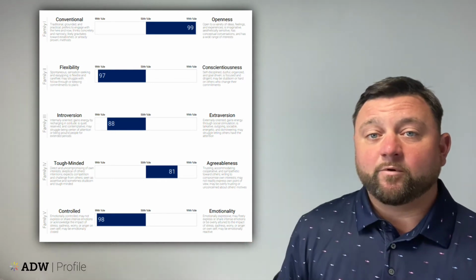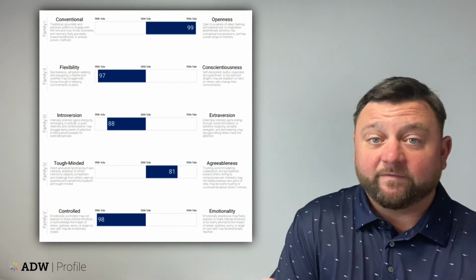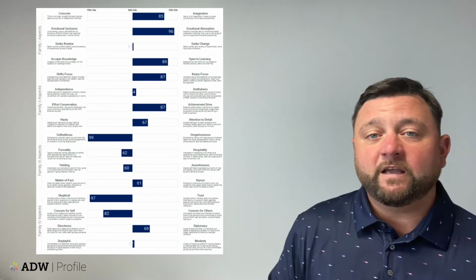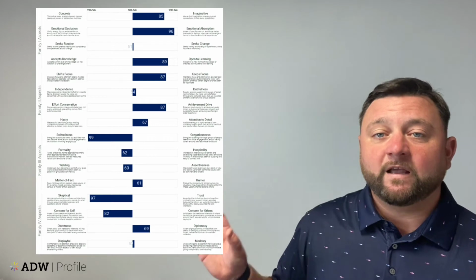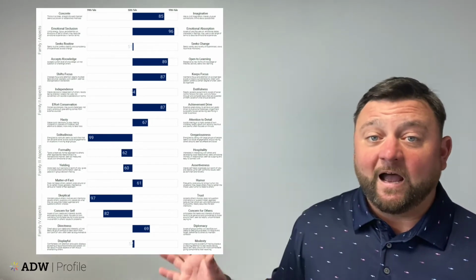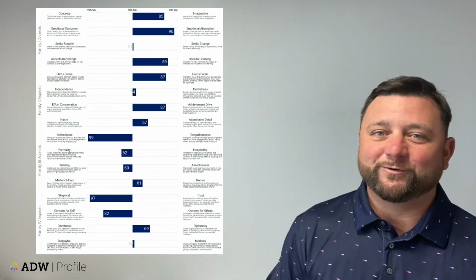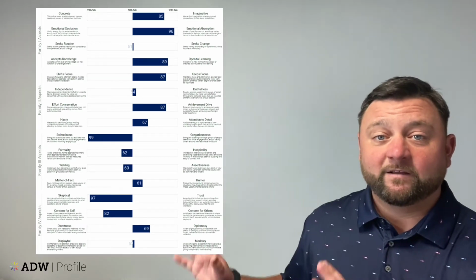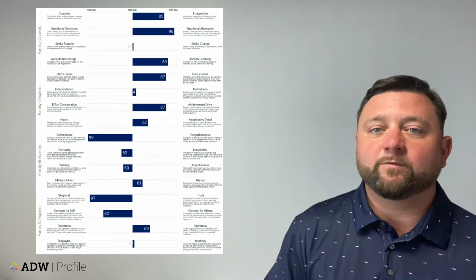The first page of the report displays an individual's scores on the first 5 families, the Big 5. As we move on to the next page, you will see that each of the Big 5 families are broken down into their corresponding aspects. You'll notice that there's a lot to take in here, and don't worry. By the time you're certified, you'll be a true pro. For now, you won't need to memorize anything, but we'd like to give you that first glance at this full ADW profile report.